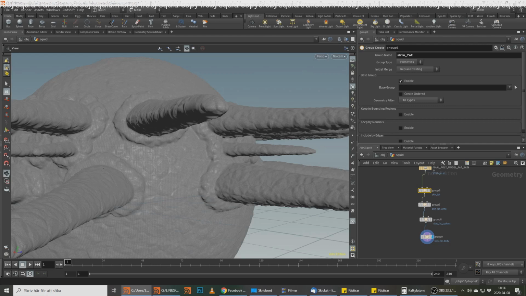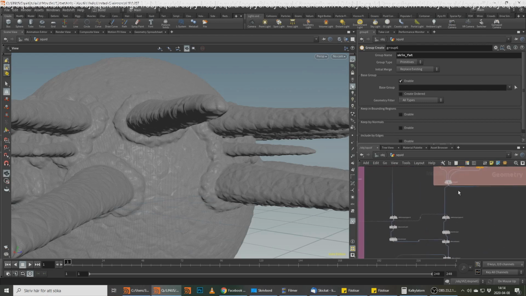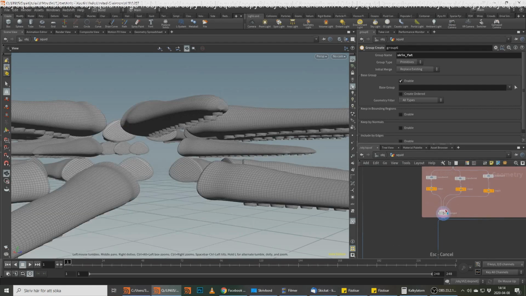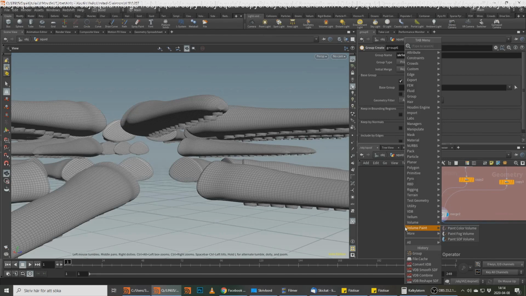we could just bring in our, what we could do here is a null here as well, so we have this easily accessible.